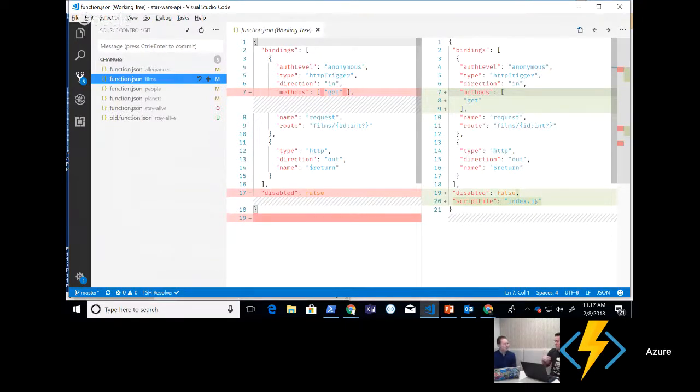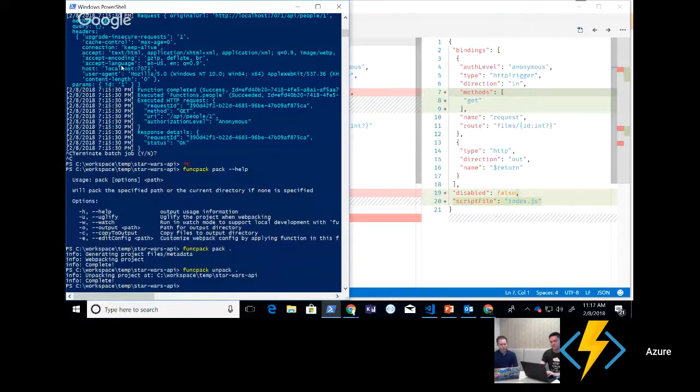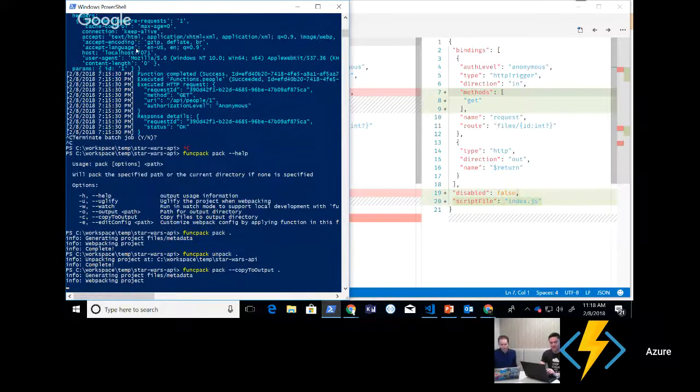So actually, with func pack and unpack, you could now check in your unpacked version. But the problem is this still touched your JSON. Even when I do unpack, you see that there are changes. And so what we want to be able to do is never do that in the first place. So we can go ahead and do func pack. And if we go back to the help, there's the option copy to output. What that essentially does is flag to us, go ahead and copy all those function.jsons over to .funcpack instead. So don't touch my function.jsons. Go ahead and copy and add your own new ones is what it's telling us. So with that flag, we go ahead and run this now.